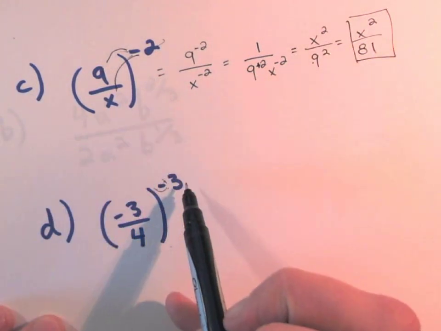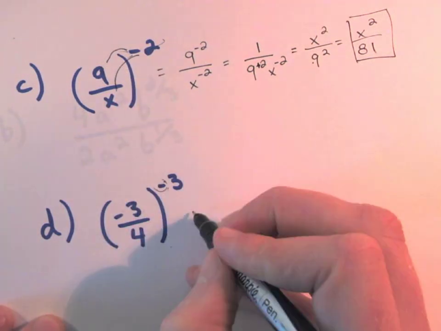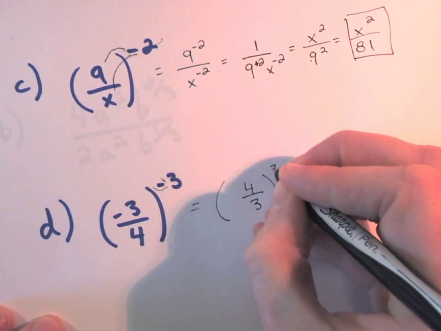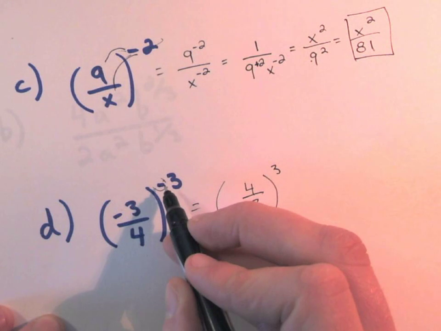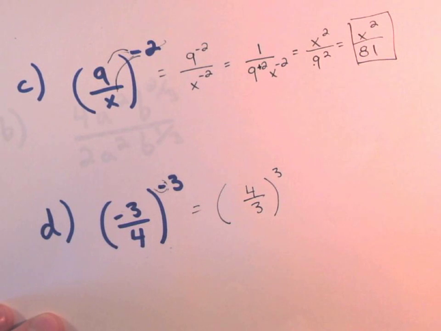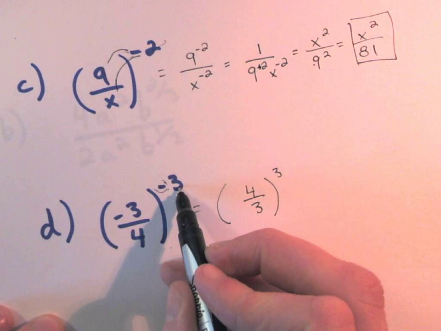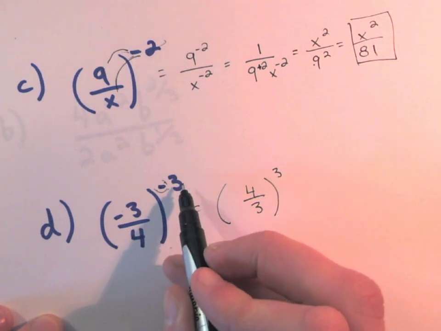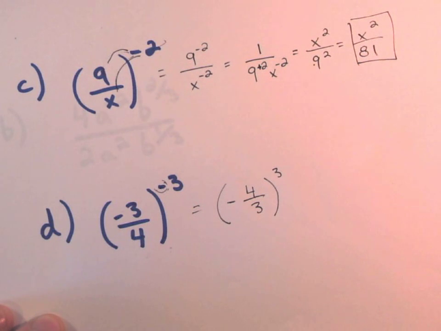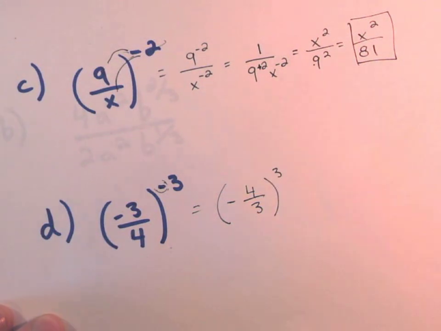Okay, if you don't really like that, stick to this method and distribute it on the inside. But I know it's going to be 4 over 3, and now I can put a positive 3 there instead of a negative 3, just by flipping it. One thing to note is negative to the power negative 3. That's kind of hard to realize, but one thing to note is whenever you have a negative sign to an exponent, if that exponent is an odd exponent, that negative sign will stay there. Okay? But if the exponent is even, then that negative sign will go away.